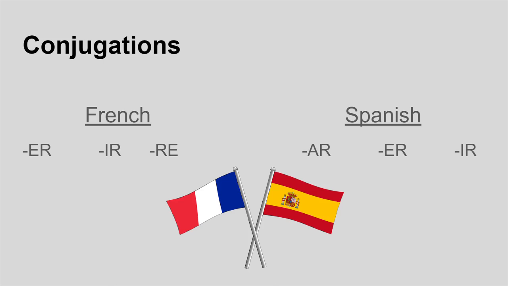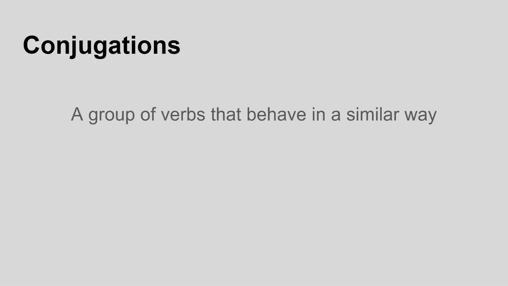So Latin has conjugations as well, and a conjugation is just a group of verbs that behave in a similar way. Now Latin has four, and sometimes people say there's also a mixed conjugation, but just ignore that for now. For the purpose of this, Latin has four conjugations. The conjugations don't really matter all that much to begin with, but when you start changing tenses, it's really helpful to know which conjugation each verb is in.